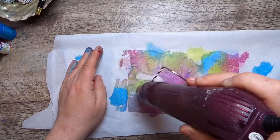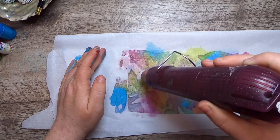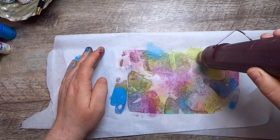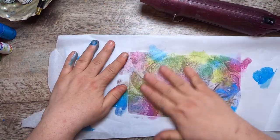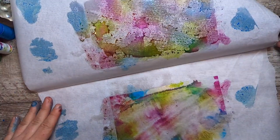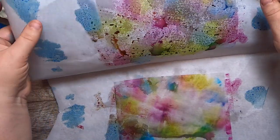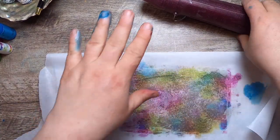We're just trying to dry this up a little bit, and also to mix the colors around. Okay, and then I'll stop for a second. Just kind of mush it about a bit. And then I'll open it and you'll see it's still quite wet here, okay? So we're just going to flip it over, and I'm going to put this back down, and I'm going to just apply it one more time.